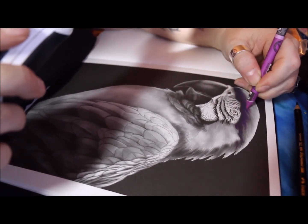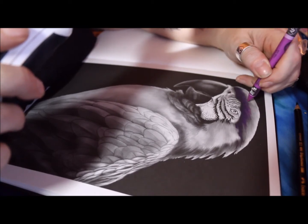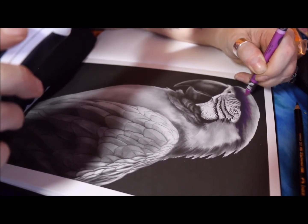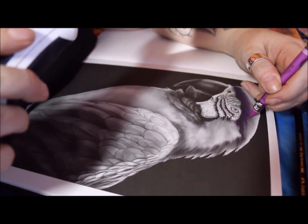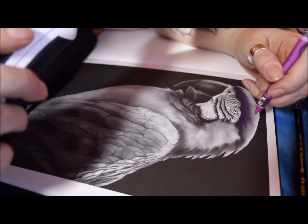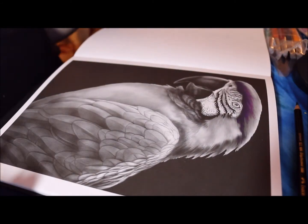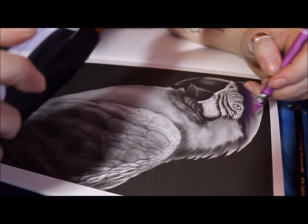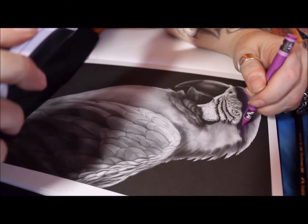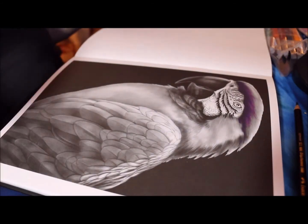I'm just going in a little bit lighter so you can see. So this is what I mean, it's all there for you to be able to do, and as you can see, I'm literally just doing light strokes. What I'll do shortly is start to blend these colours together, and I'll show you how I use the silicone shapers. You can get these on Amazon. I think they're used in clay modelling and stuff like that, so you can use them in that. But they are great for these, because I'm using these dry, they're great for moving the colours around.